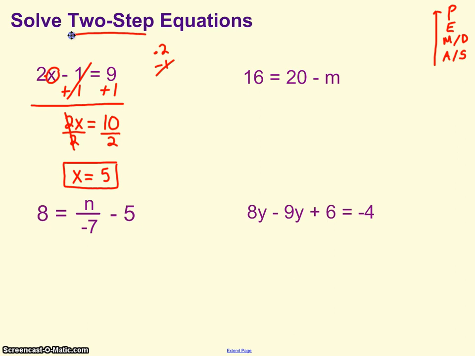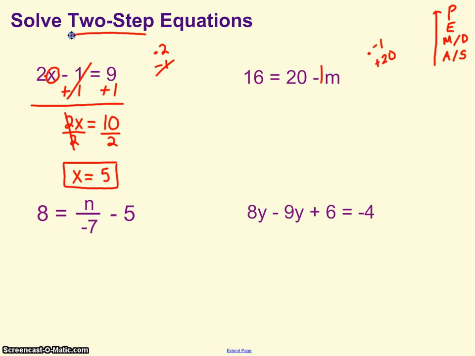Alright, moving to the right, we have 16 equals 20 minus 1m. Anytime that I have subtraction in front of a variable, I like to put a 1 right there. So really it's 20 minus a 1m. So what operations do we have going on? Between the 20 and the negative 1m, we are adding, and between the negative 1 and the m is multiplication. The 20 is positive, so we are adding a 20 to that side.